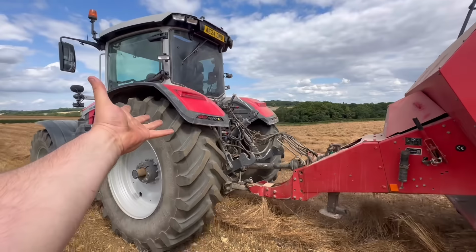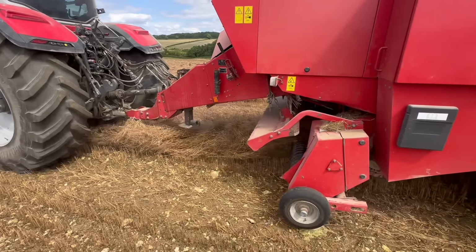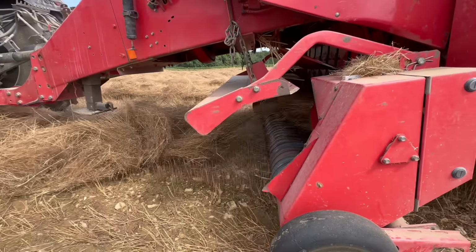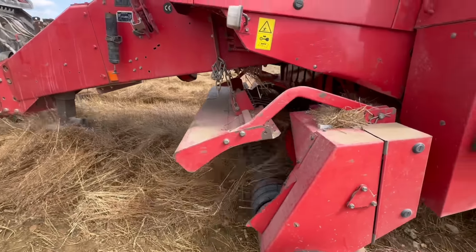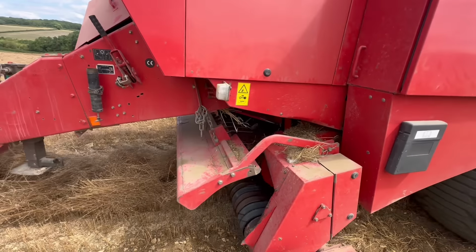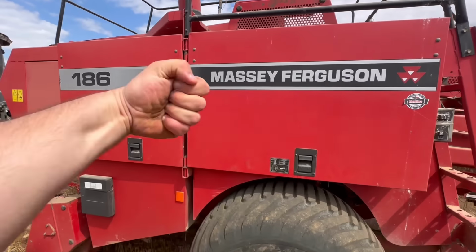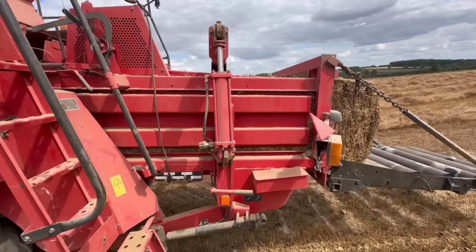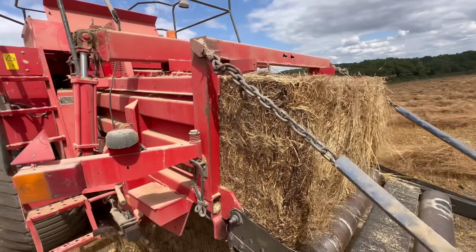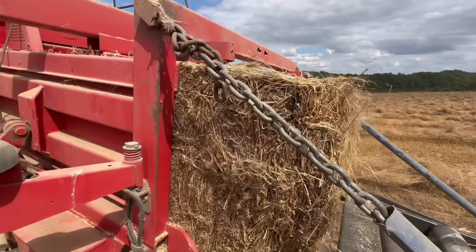Whilst the wife drives the tractor, we can demonstrate at a safe distance from the machine how it works. This is the pickup. You can see that the arms inside there going around like that. And then obviously it's going through there, up there, and then it's pushing it back. You'll see it push it out in a sec. There you go. Obviously, the faster you go, the better it is. How tough are these bales?